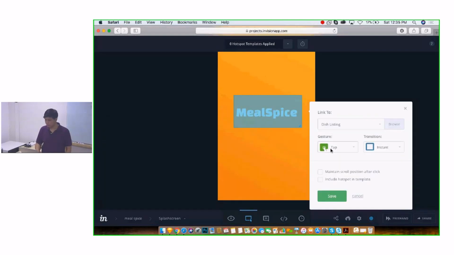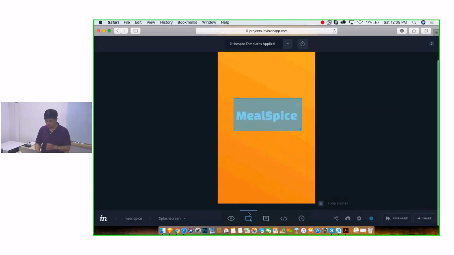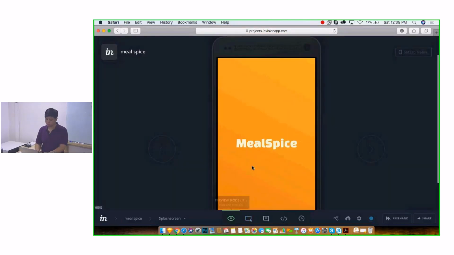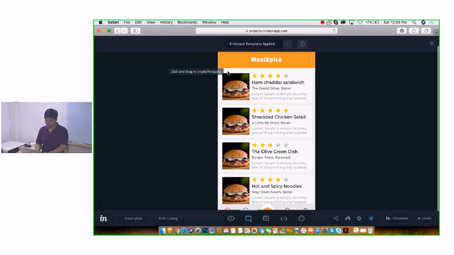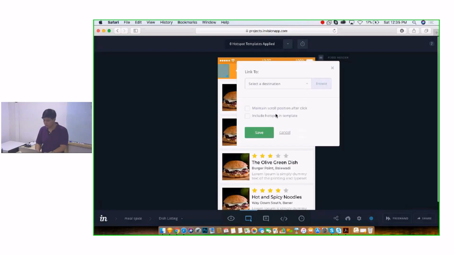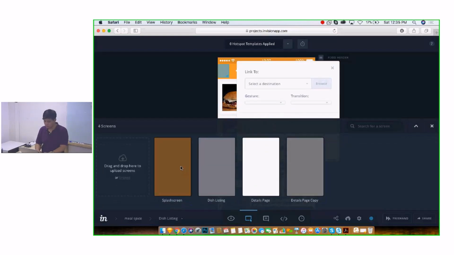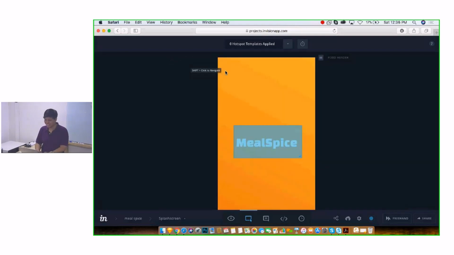So you can select either hover, swipe, tap, swipe up. All these functions are available. Quickly, you can go to this page. So we need a back button here, which we haven't given yet. So imagine that we have a back button here. It should not go to the splash screen, but that's for the sake of it.